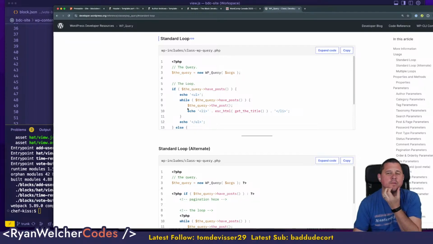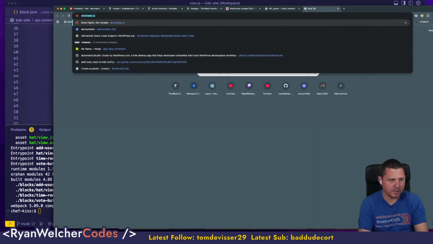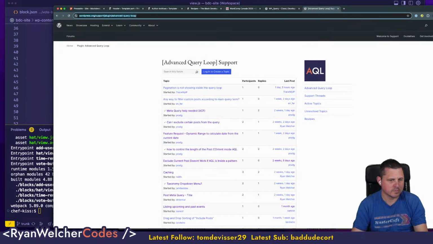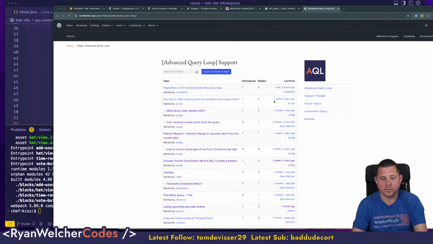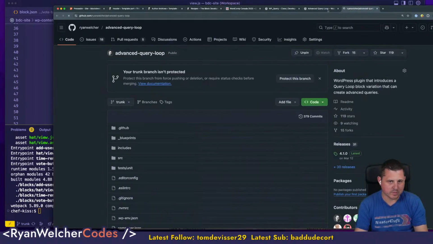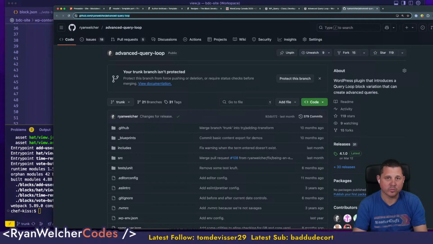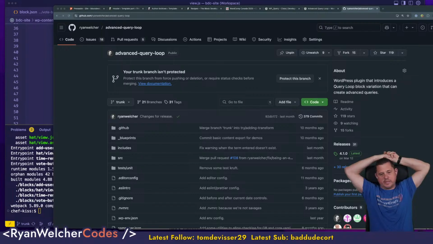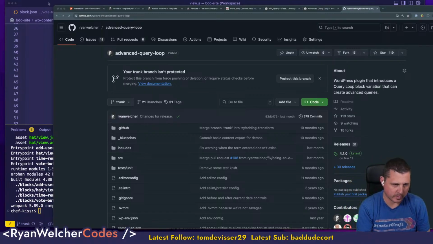Anyways, open up an issue for it. You can open up an issue in a couple of places. You can do it here, which would be cool. Or you can also do it on the official repository. Actually, if you do it in the official repository and you guys are okay with sharing the code, you can drop what you're doing in the pre-get posts hook, and then I can see how that would turn into what we could do with AQL for that.